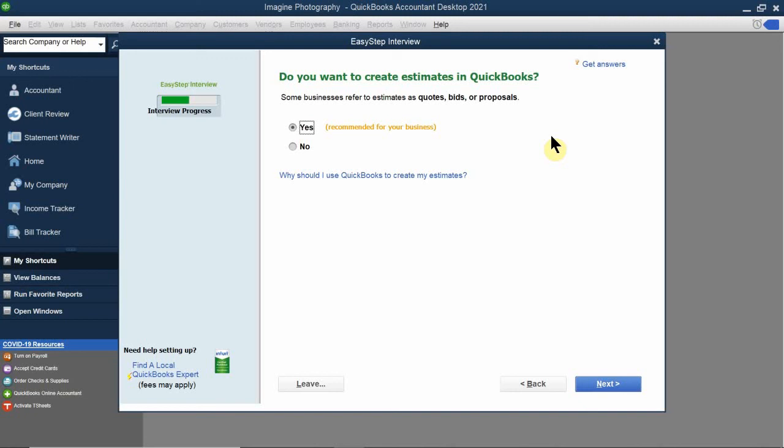So in this case, do you need to have estimates? In this case, because I am a service type of business, I'm more service than I am product-wise, yes. Because what if I have a client that comes in and says, oh, I want to book you for the future for a wedding shoot. What are your quotes? Now, estimates doesn't mean that it's going to be a guaranteed sale, but it is definitely a potential sale. Okay, so in this case, yes, I am going to have that.